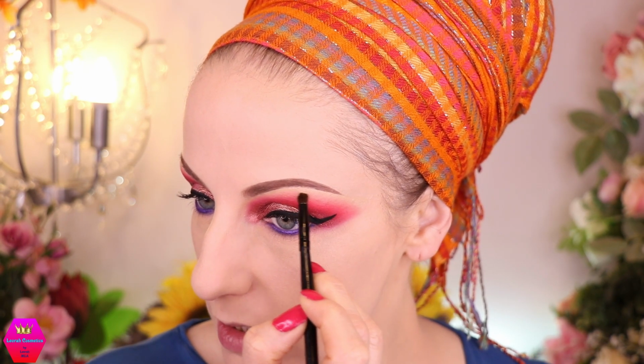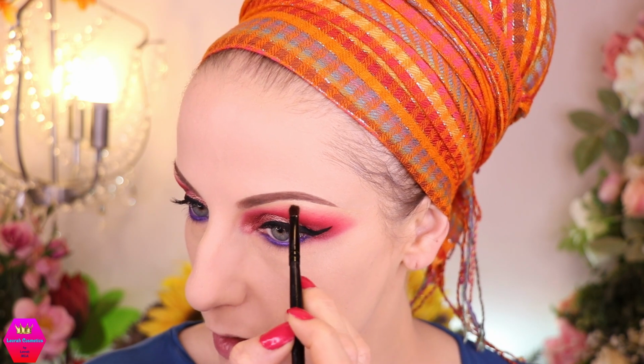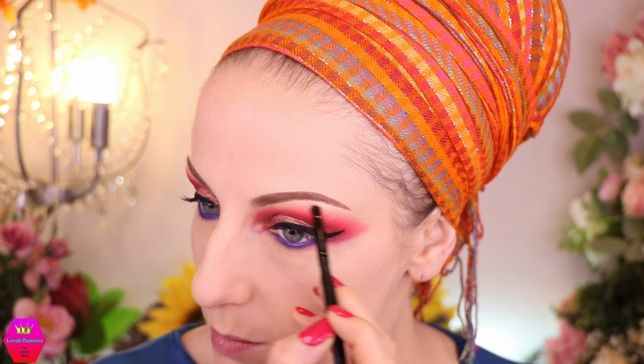Okay, I want to even do today something that I usually never do, and that is highlighting my brow bone. Should I? I think I want to. Okay, so let us do that. I'm going to use the shade Star for that, which is kind of a champagne-y shimmer shade. And this is the wrong brush for this. Wait, I need a smaller brush because this is going to be a super small area, of course. So I'm just going to put that here, kind of at the top point of my eyebrows. Something like that.